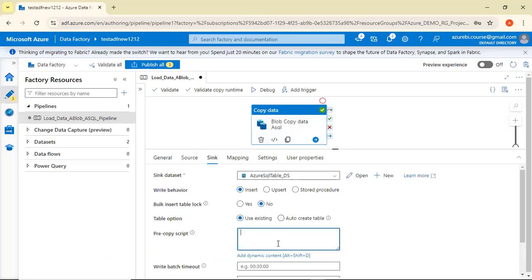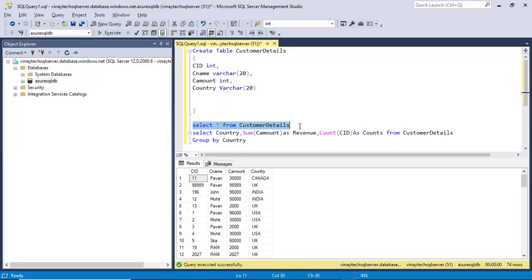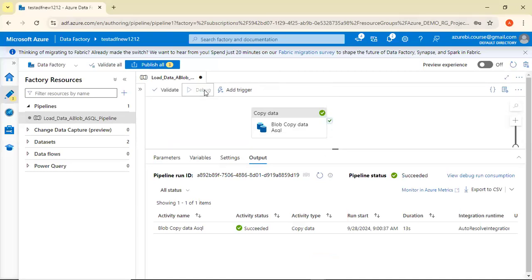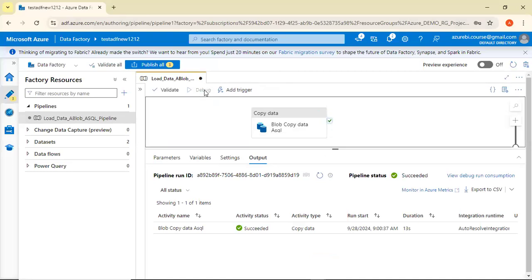So before loading the data, I'll simply put a delete statement. Whenever the data loading starts, this is one of the processes called the full load process. Now any user can come and run it anytime. Any user can come and run it 100 times, and there is no change in the data unless there is a change in the source. This is one of the processes we call the full load process.